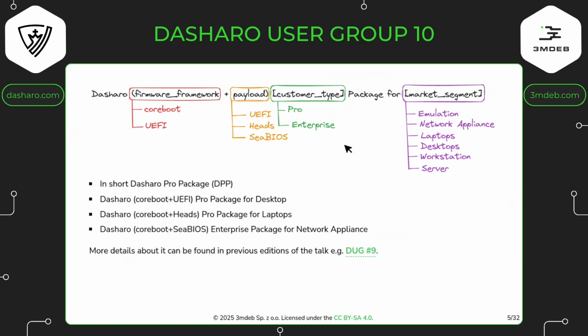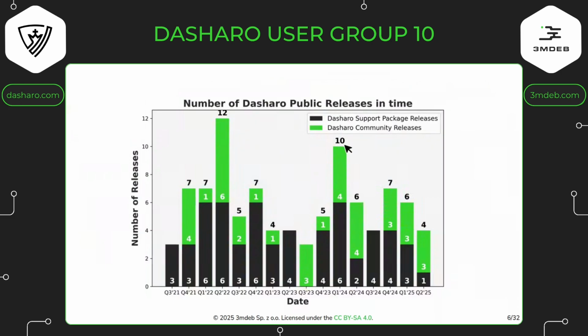The details about what this presentation looks like, its format, and the meanings of the various blocks that I present here were explained during the Dasharo User Group. I'm explaining this every time, but if you want to learn more, you can just go to Dasharo User Group number 9, and there is a good explanation in detail of what I will tell you about the roadmap here.